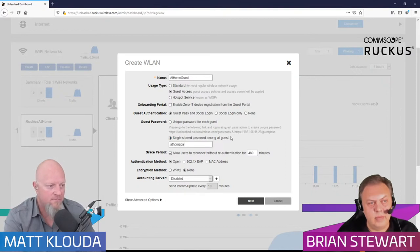So, at home password. Don't use this as a model or an example because, you know, people could break into it. Authentication method is open. That just basically means that anybody can connect to it. But for an encryption method, we're going to use WPA2.